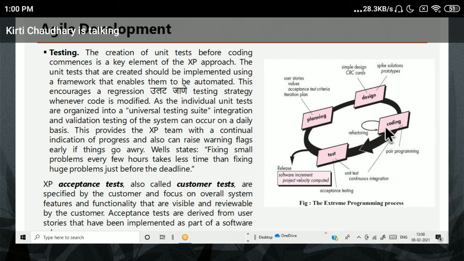Actually, unit testing is performed here only. Now next we have to do other testing.